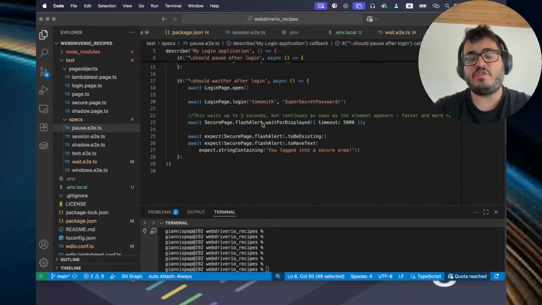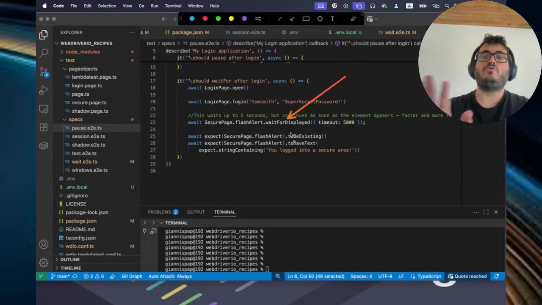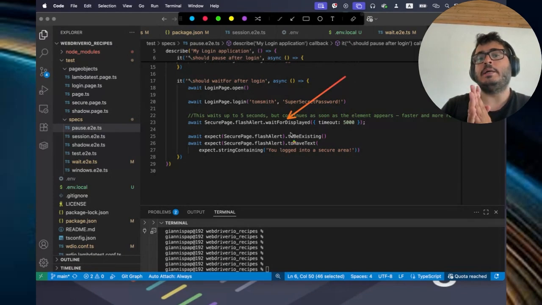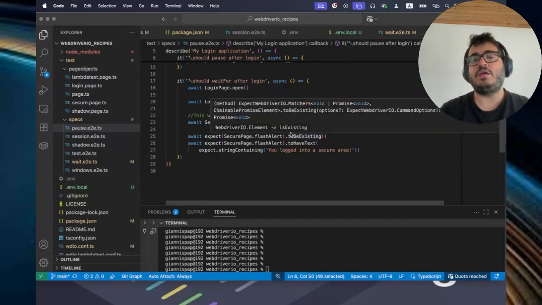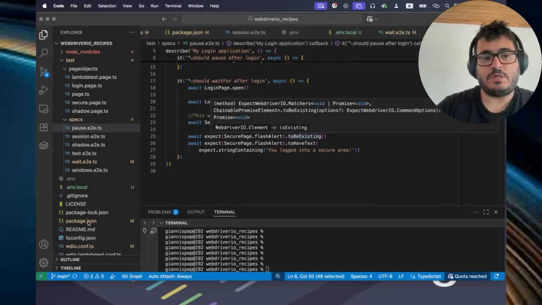The difference here in the same test is that I'm using the explicit wait. So I'm using a condition: I want this element to be displayed on my screen, and I'm using a waitForDisplayed explicit wait from WebdriverIO, with 5 seconds explicitly waiting for this element to be present.